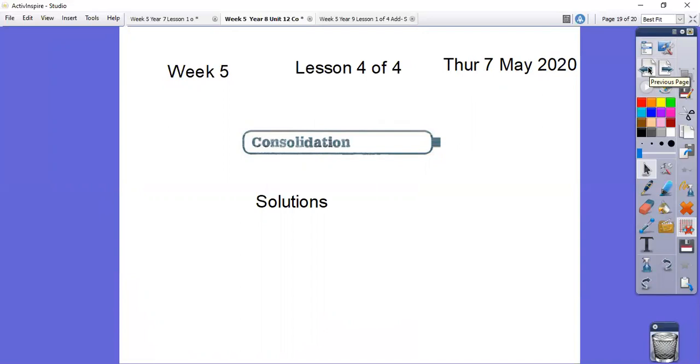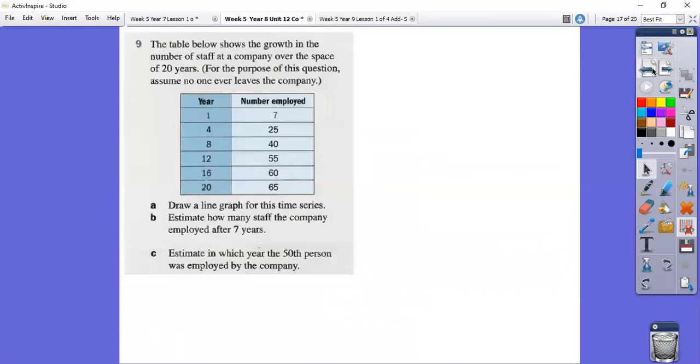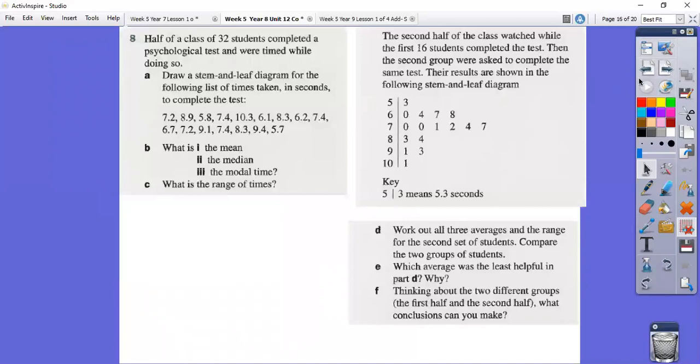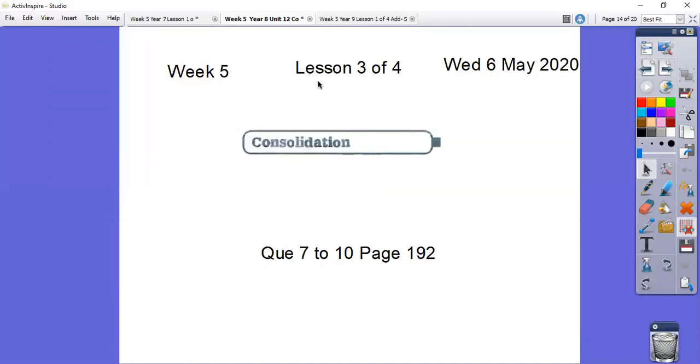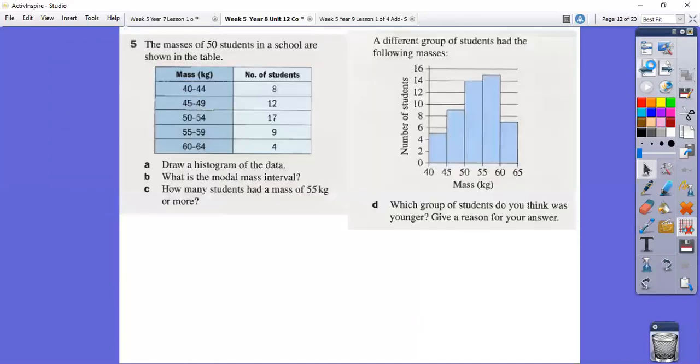Any questions, any problems, let me know. I'll send you the code for Zoom and we can have a one-to-one lesson, or there could be a small group of you, I don't really mind. As always, try your best. Try and do the work each day. Don't let it pile up to the end. Remember to show your workings. Not all questions need copying; these questions don't need copying. You just need to show your workings of how you worked out the angles, how you worked out the charts and everything.